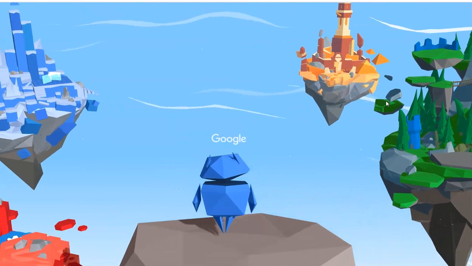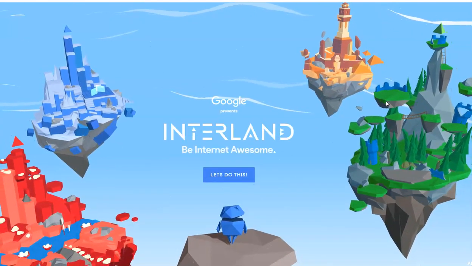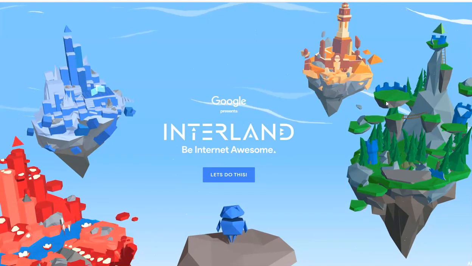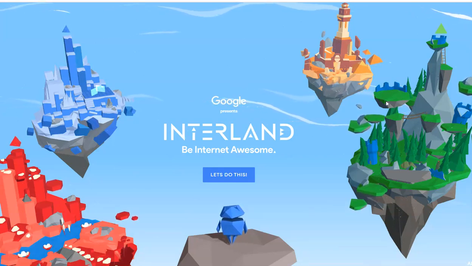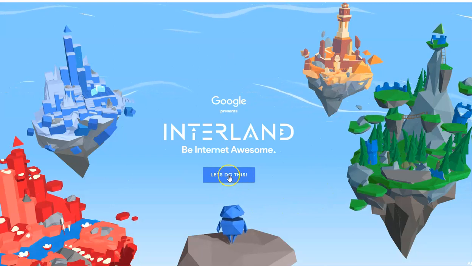So here's our base. And here's our internaut. That's your character for the game. Now, Interland consists of four floating islands. To become internet awesome, you need to work through these islands one by one. The order that you work through does not really matter to me, but a lot of people choose to start with the blue one. You can make that choice. Let's look at each island and I'll tell you what each one is about.